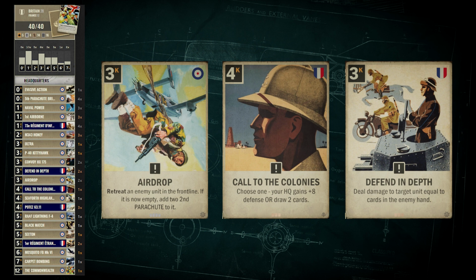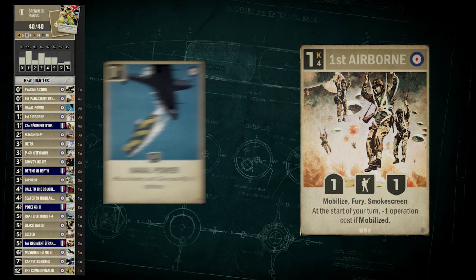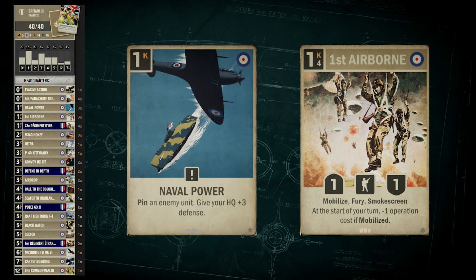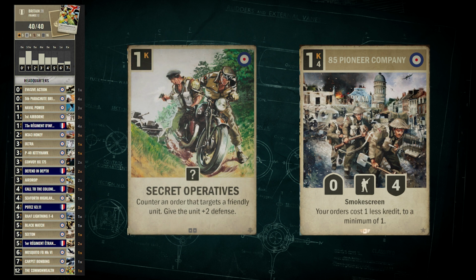I then polished up our early game by taking out a 1st Airborne and one of our naval powers for the 85th Pioneers, a staple in almost any Brit deck, as well as the Secret Operatives, which will provide protection for our Mobilize units until they grow large enough to protect themselves.